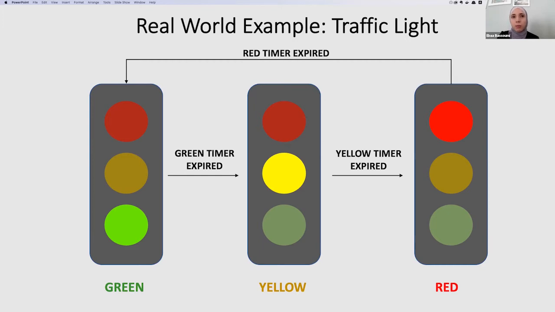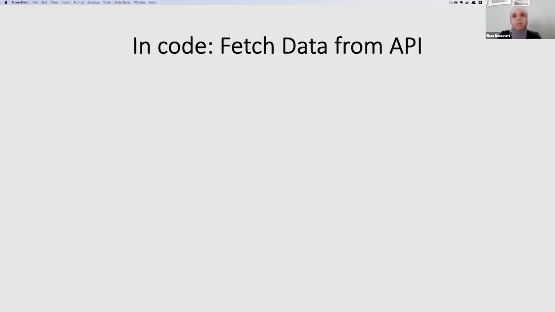Let's see how we can implement this in our code. Suppose that you need to fetch data from an API. What do you need to do here? First of all, you don't need to do anything because you didn't request the data. And whenever you see this tiny thing here, I mean that I am in the initial state. The initial state is very important to define because in every machine, we should know what the initial state of my app is when I don't do anything. So here we are in the idle state.